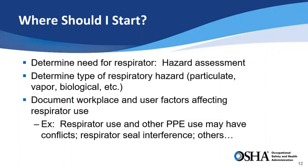All right, so the meat of what we're trying to get to today is, where do I start when I think about getting a respiratory protection program underway? It's really about three things to do, and this is number one, to do a hazard assessment of the hazards in your workplace. Number two, determine the type of respiratory hazard in which you're going to potentially need to use respirators. Now with the national pandemic emergency that we have, this is pretty much decided for us, right? If we're talking today about protecting against viruses and using a respirator to protect against those biological aspects, that hazard assessment essentially has been partly done.